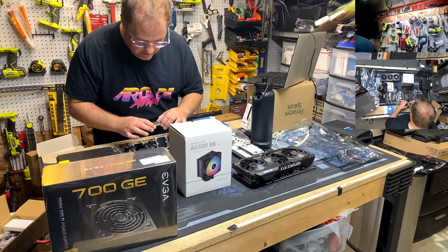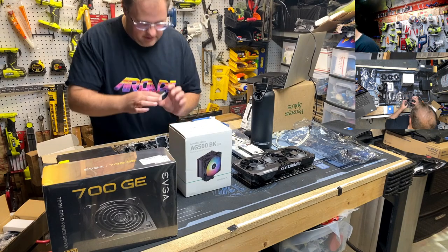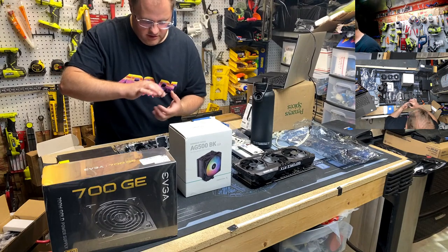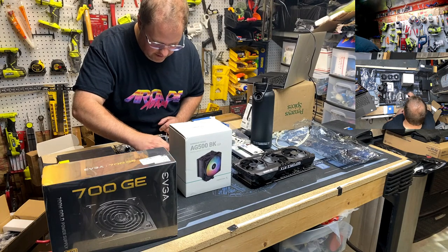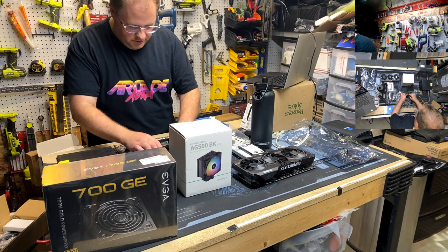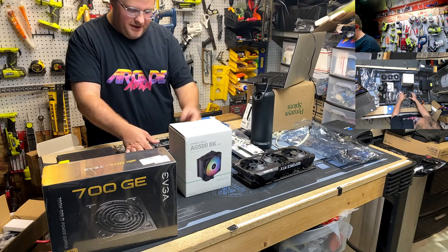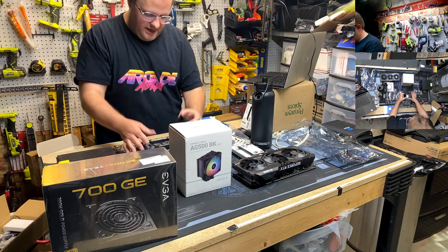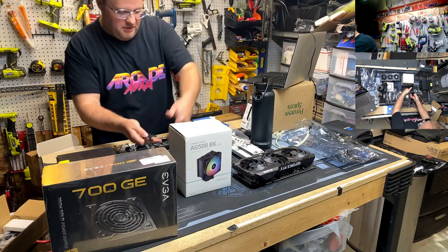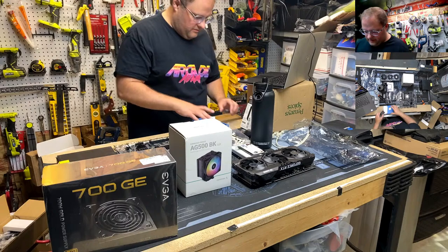Let's see here. We need to find the golden triangle and line up the notches. And that's going to be reversed. It's going to be smiling at me. Yeah. And then also, pro tip, this plastic thing in here, you usually leave that in. Oh, cool. We got the satisfying pop. That's what I was going to say. You leave this on because the pins in the socket are very fragile, and we don't want to disturb them.